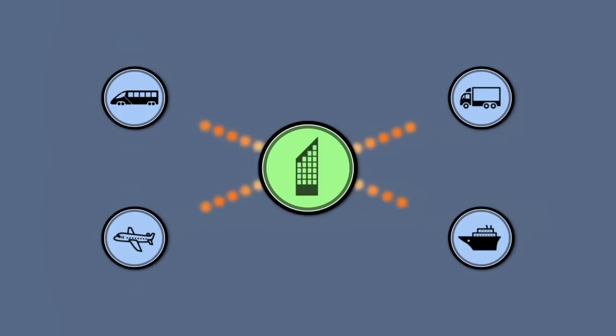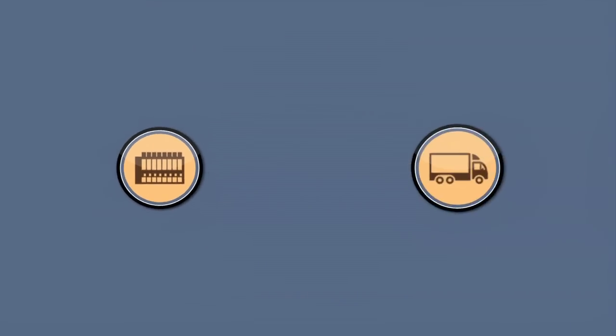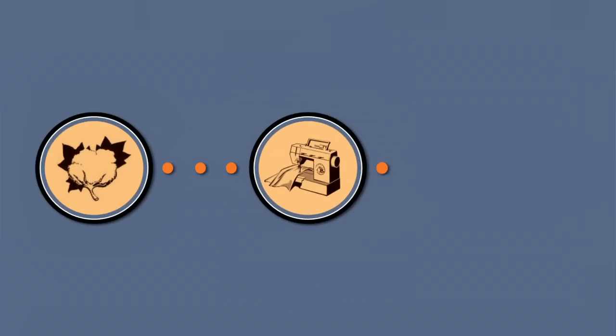In the second stage of our research, we identify the three main stages of a product's development. Some product supply chains are extremely complex and involve a variety of different actors, produced in a plethora of different countries. Other product supply chains are not that dynamic and are produced close to where they are sold. To manage this variety, we identify the three main stages of production: the raw materials, the inputs, and the manufacturing.